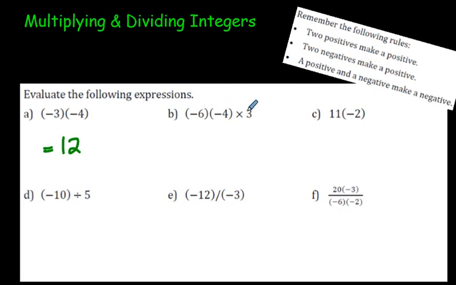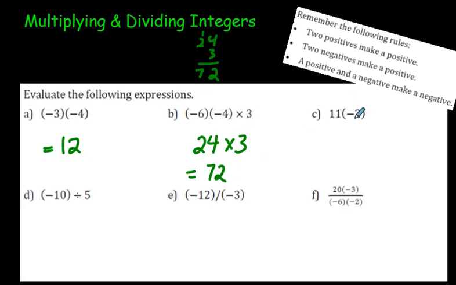This one's a little trickier because there are 3 numbers that are being multiplied. Let's start with these two right here. Well, 6 times 4 is 24. Is that going to make a positive or a negative 24? That's right. The 24 will be a positive because these signs are the same. A negative and a negative, when multiplied, will always give you a positive. So you get 24. Don't forget the 3. 24 times 3. If you want to do it this way, you can. 4 times 3 is 12, and 2 times 3 is 6, that'd be 72. Okay, 72 is going to be our final answer for that question.